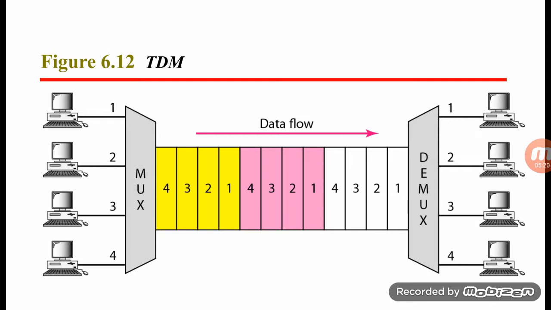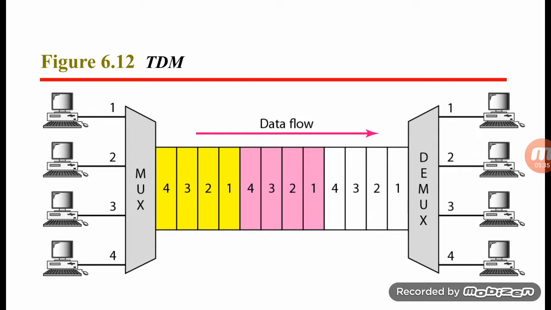You give it for some time, then you give it for user 3, user 2, user 1. Then again 4, 2. It starts like this. User 1 uses the whole bandwidth, then user 2, user 3, user 4. Then again 1, 2, 3, 4. 1, 2, 3, 4. This is how it goes.